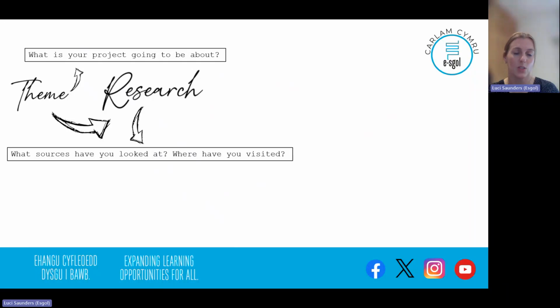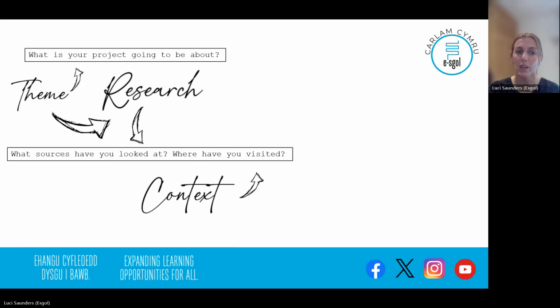You need to visit places, you need to interview people, you need to absorb something in real life, a primary source that you can research and then at some point photograph and draw from as well, so that you can put things into context. And you should have started to think about what your context pages might look like. This will need to be fed throughout your project. If it's a sketchbook, for example, there should be references to these ideas throughout your work.